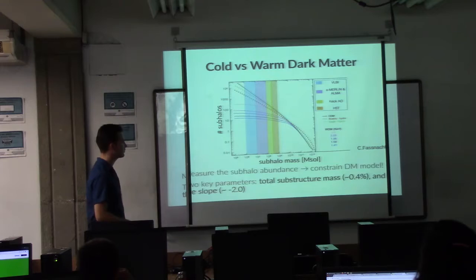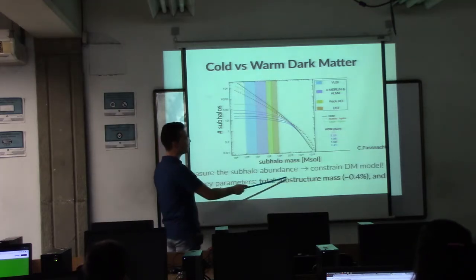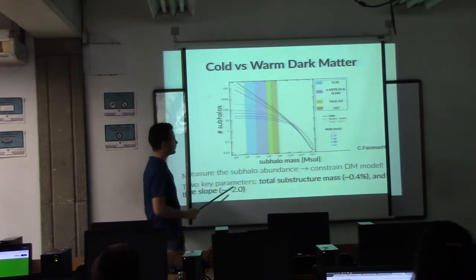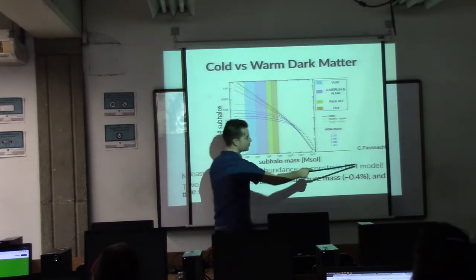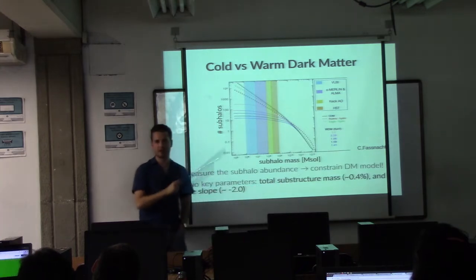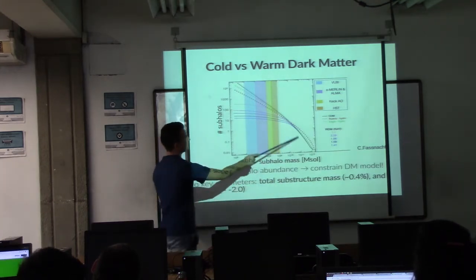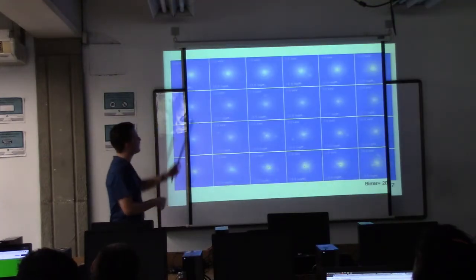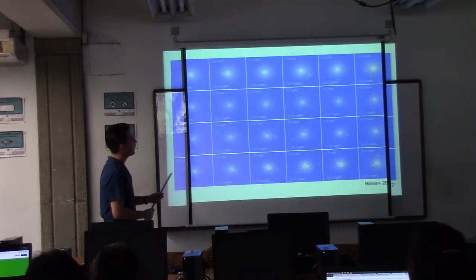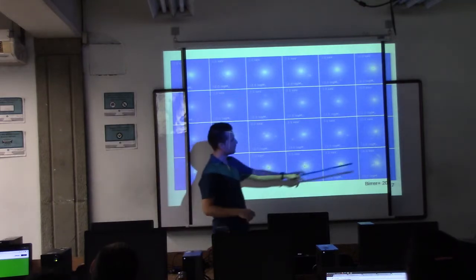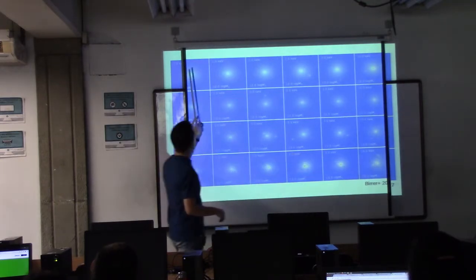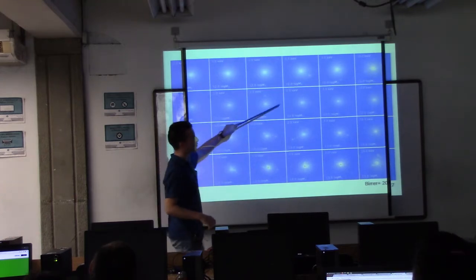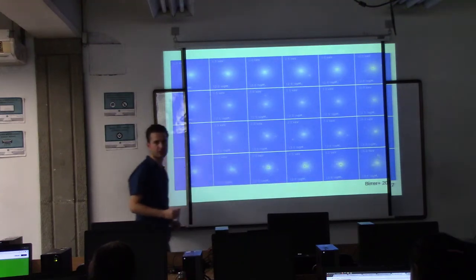ideally different redshifts. And just to keep in mind for what is coming forward, the prediction from the cold dark matter model says that about 0.4% of the total dark matter mass is in subhalos, and the slope of this function is about minus 2. And again, if you can see, this is an effect when you vary your dark matter model. So this is something close to cold dark matter. This is very warm dark matter, and if you can see the changing number of white blobs around, you see the effect changing your dark matter model would have.